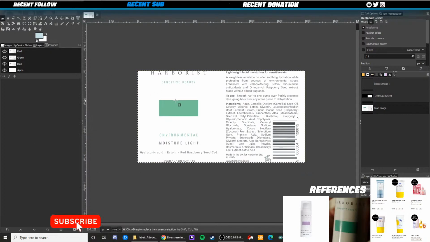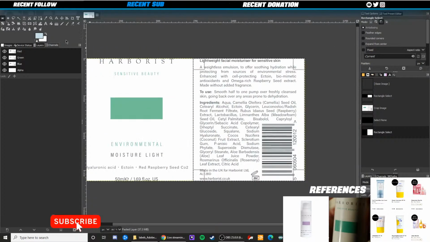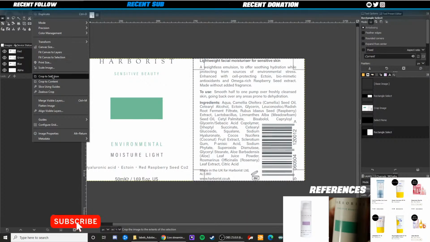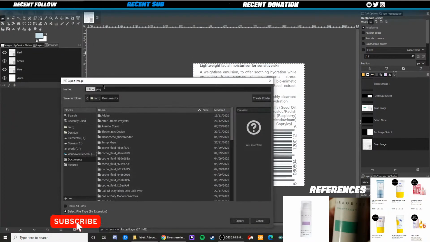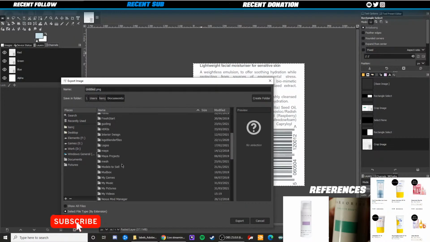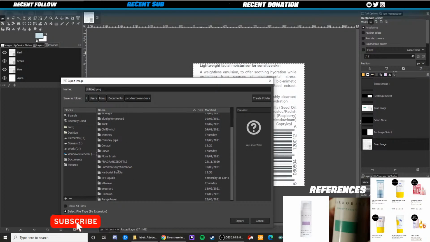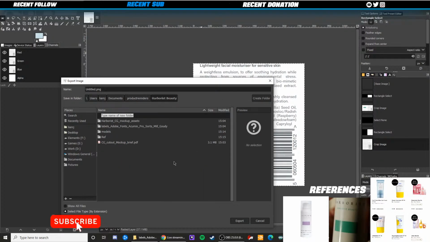Image, crop to selection. And then I'll probably make a cut here. Where I say image, crop to selection. Go on to here, documents, part renders. This is our folder for it. Make a new folder called just labels, and then save this as green back.